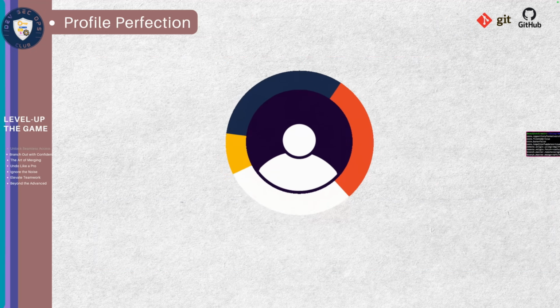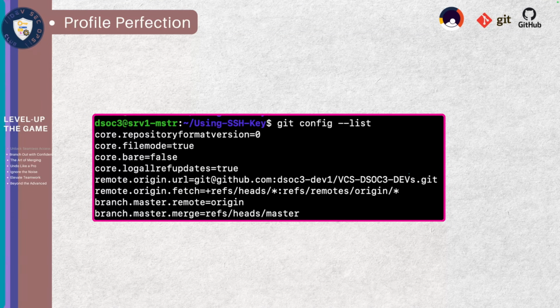That's why this section is here, where we have to do the configuration and let Git know, okay, this is me. That's why git config is one of the commands. By default, if you run git config --list, it says nothing is configured. Here we can see branch.master.merge, origin fetch, and the url, because this is the repository, but we do not have any user related information.